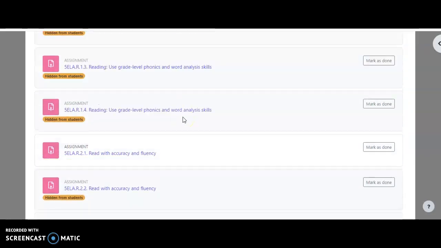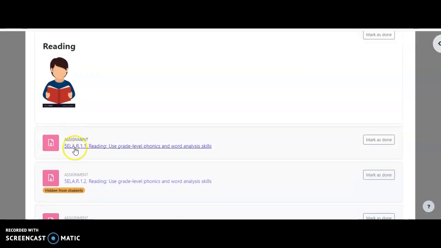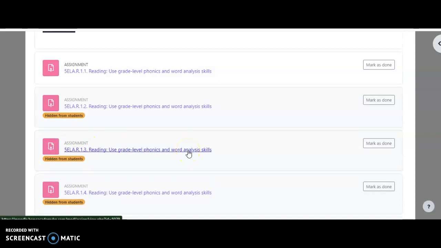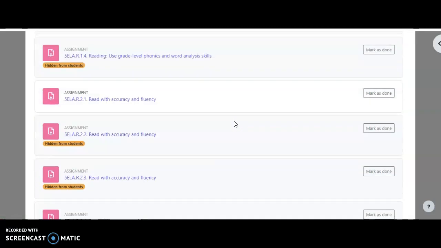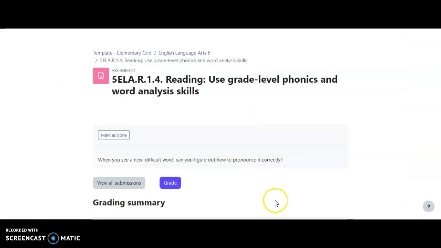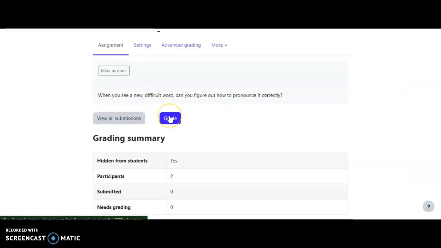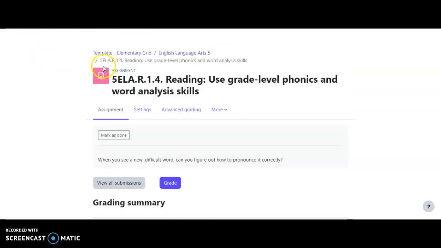If you wanted to rearrange this so you had like goal 1 reading use grade level phonics, if you wanted to have that grouped for quarter 1, 2, 3, 4, you could. So you can have it set up however you want, but all you do is go in, click on it, grade, enter the grades I showed you, and that's it. That's how you enter the grades.